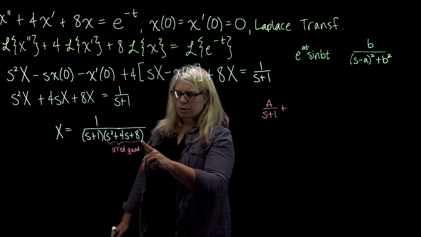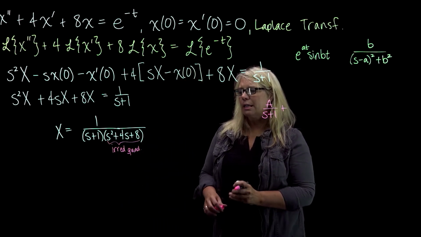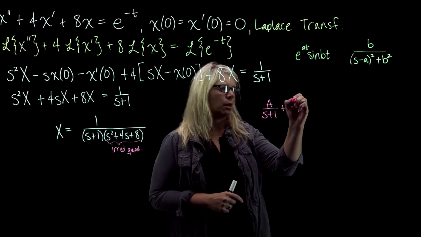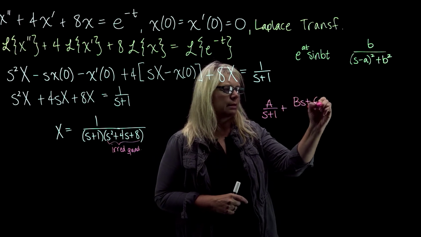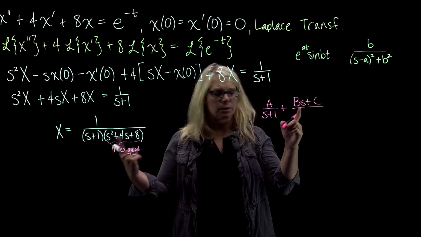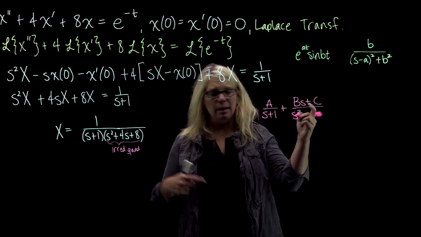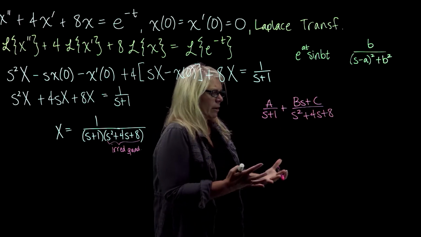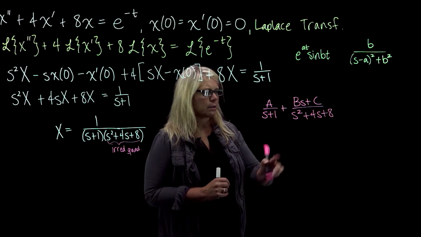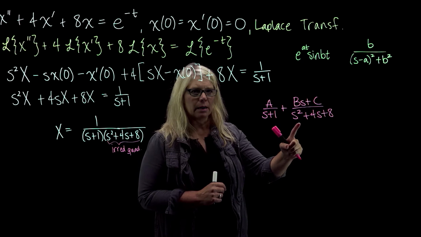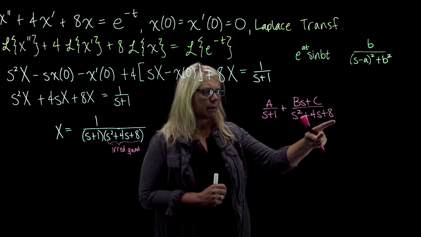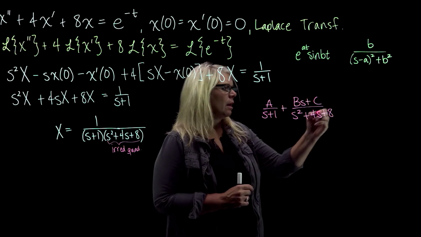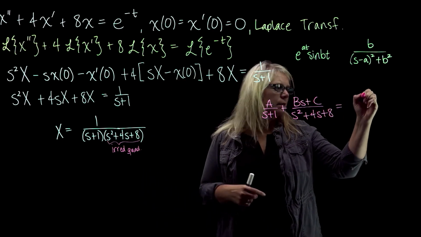And then for the irreducible quadratic factors, that's a degree 2 polynomial. Your numerator is going to be a degree 1 polynomial, bs plus c. So that's a place where a lot of students have trouble: they write that down incorrectly, and then their partial fractions doesn't work. You don't get a true statement at the end of your partial fractions. So pay attention to what's happening right here. Irreducible quadratic factor on the denominator, generic degree 1 polynomial on the numerator. All right, I want that to be equal to this.